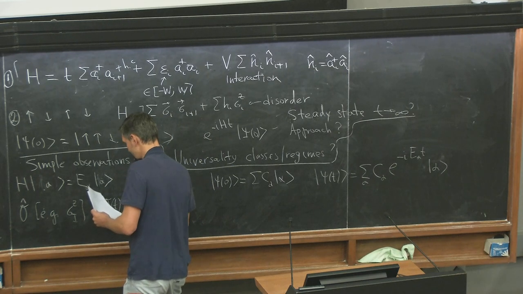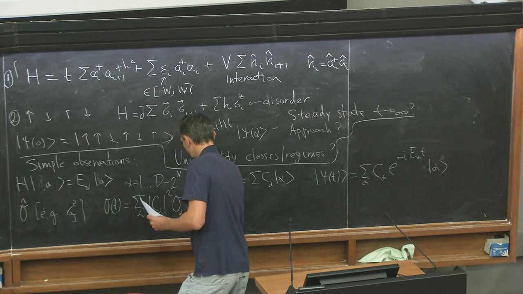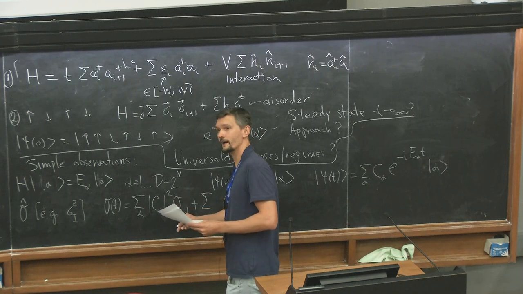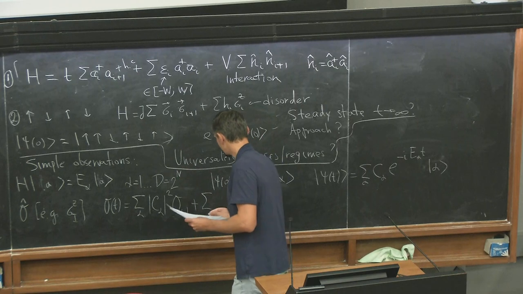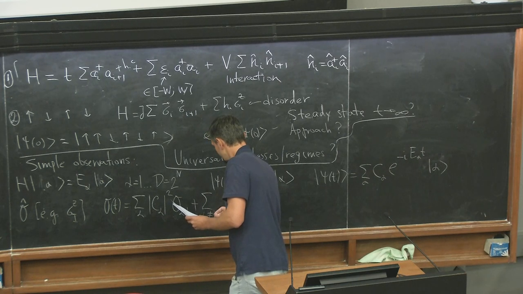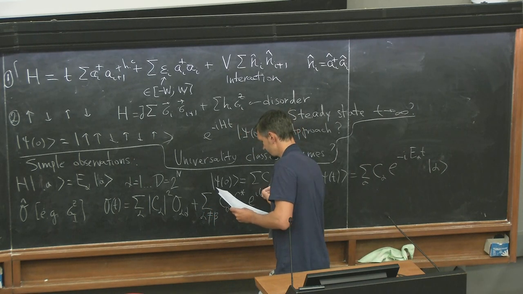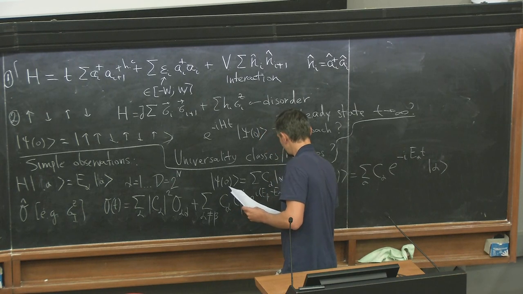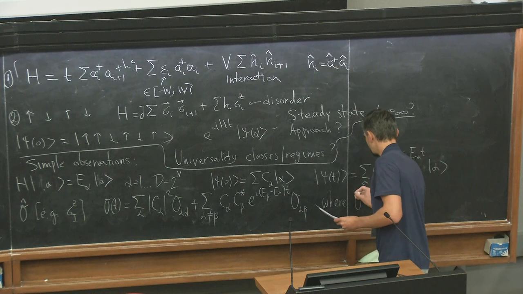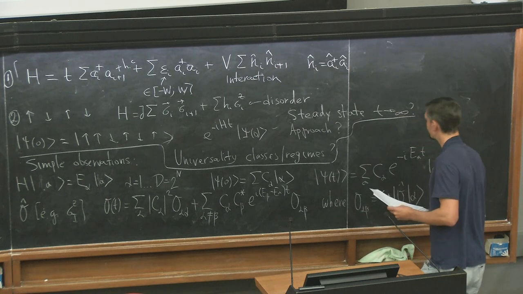And what I will get, so let me just write the answer because I think that must have appeared in lectures by Anatoly. So first I have the diagonal term, right? O alpha alpha, that's the matrix element of my operator O, in this case diagonal, between eigenstate alpha. And then I have the off diagonal term here, alpha not equal to beta, C alpha, C beta star, e to the i, E beta minus E alpha, t, O alpha beta, where I've introduced the matrix element O alpha beta, which is beta O alpha.